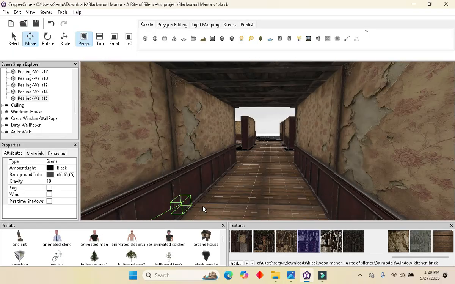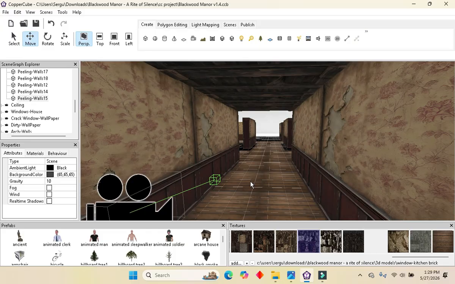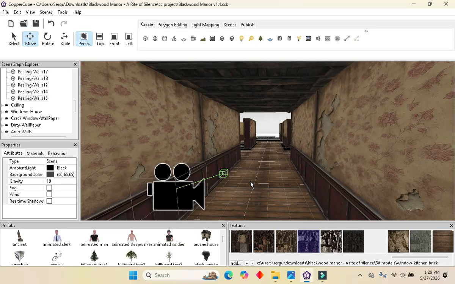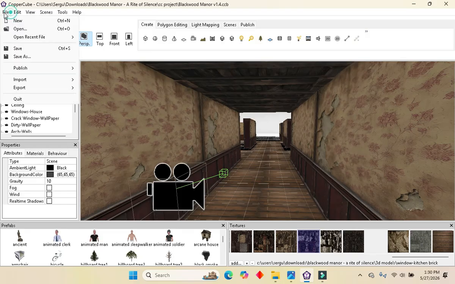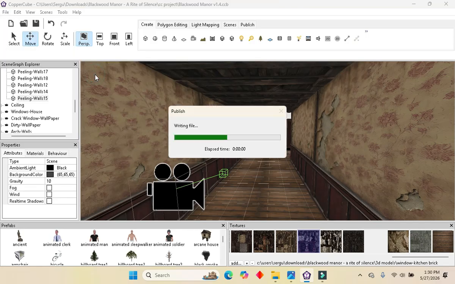I've been making environments. That's one thing I've been trying to work on in Coppercube, and sometimes it's the hardest thing to do. So this right now is just showing you my environment of the horror game that I'm working on in Coppercube. I'm just going to give you a preview so you can see how everything looks.